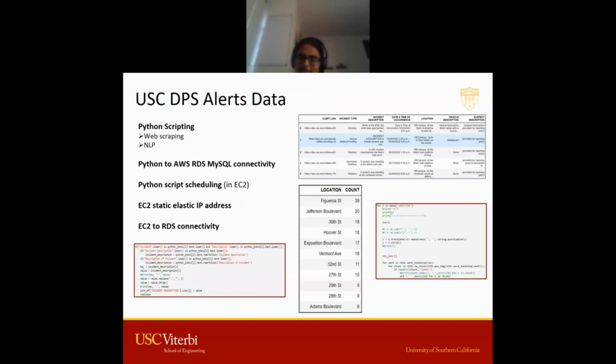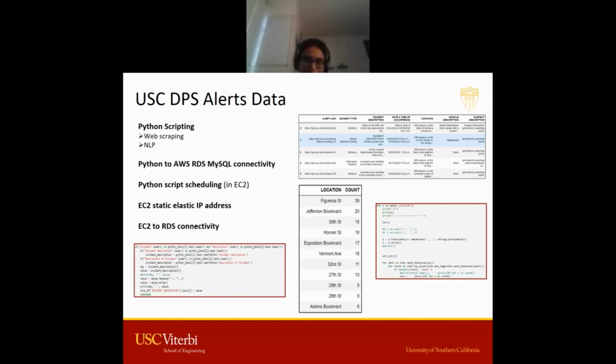This gave us an accuracy of around 40 to 50% of the unique locations to be extracted. So to increase the extraction accuracy, we have used different customized functions. Also, the output of these two data sets are written back to the MySQL AWS RDS database. And this Python script is scheduled to run twice a day in EC2.